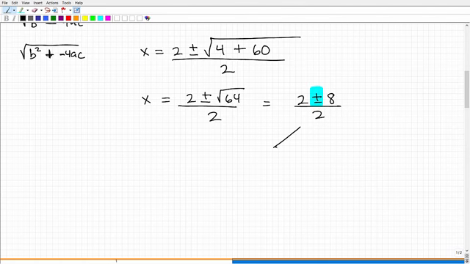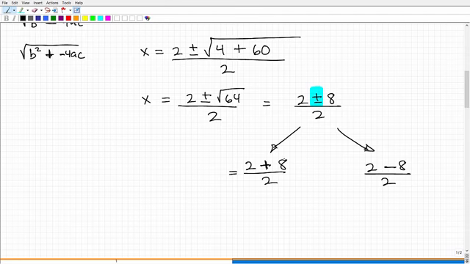Okay. So what this means, and we want to break it out this way, is the following. We want to write this as 2 plus 8. We'll do the plus here, 2 plus 8 over 2, and then we'll do the 2 minus 8 here, over 2. So we have a plus 8 and a minus 8. We're not going to write it all out. Typically, we'll just write this as plus or minus 8. But at the end of this problem, you actually have to do each calculation separately, okay? And this is how you're going to get your two answers.